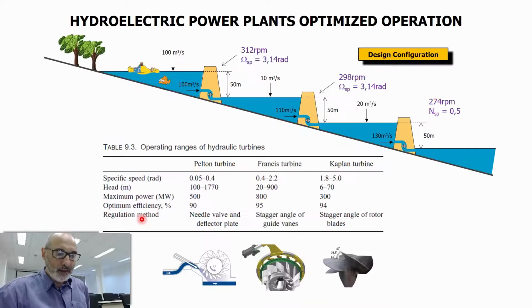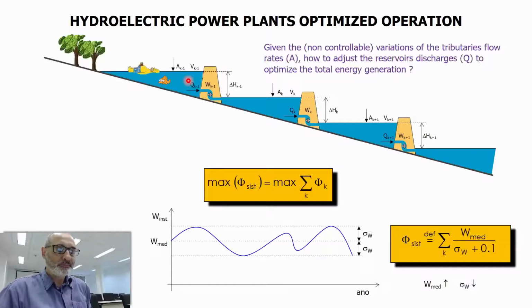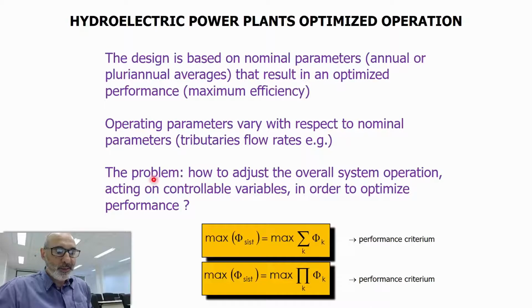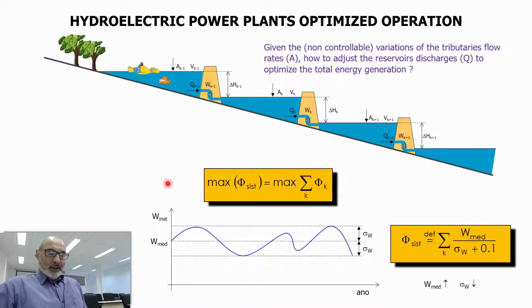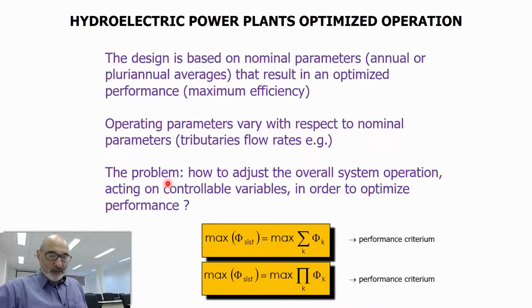So how can I set this flow rate to compensate for a difference with respect to the nominal parameters, and so on. So that's the problem. Let's try to formulate this problem now. Yeah, I forgot to talk about these two formulas here. So when we talk about optimization, you have to say what is going to be optimized. What do you want to be optimized?